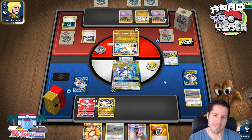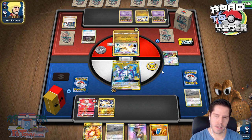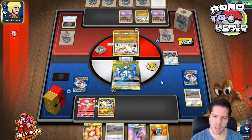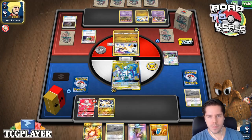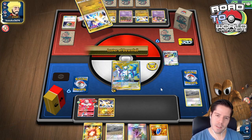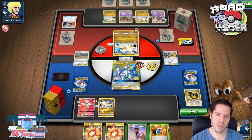Drawing a bunch of stuff here, gaining as much as possible. No more Silent Labs — he does find a Treasure, of course. No more Silent Labs — that's huge potentially. Yeah, this is still really bad though, because I won't be able to Ultimate Ray. I don't think I'm winning this, not with a Lucky Axe — seems like an awful matchup.